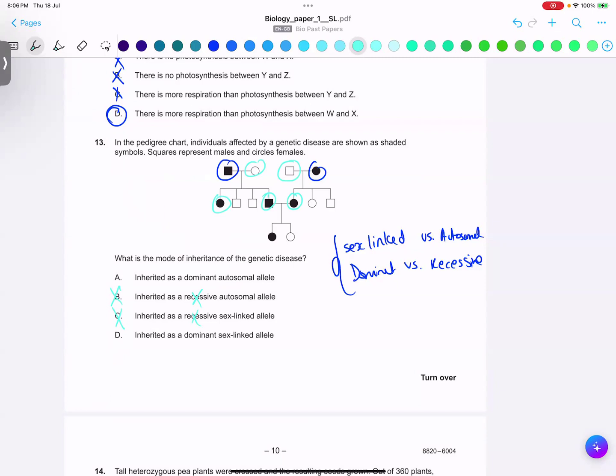And how can we figure that out? This is actually quite easy in this case. I kind of already cracked it. So here we can see that the mother has the chromosomes XX, these are her sex chromosomes. Okay, she has XX. So her son, and this is dominant, right?